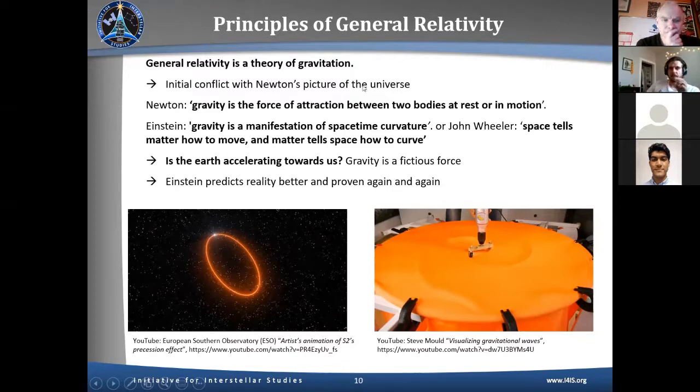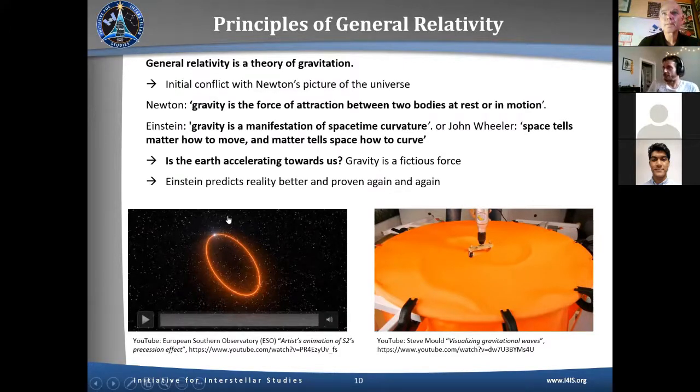This has been discussed at length because it was a huge conflict with Newton's picture of the universe. He would say gravity is the force of attraction between two bodies. And then when we get to general relativity, the idea is that gravity is just a manifestation of space-time curvature. So we can say gravity is a fictitious force, because in this context you can look at us staying on the surface of the Earth not as a result of a force acting on us, but as the fact that the Earth's surface is constantly accelerating towards us, which, when I heard it for the first time, was pretty mind-boggling. I think this is one of the most interesting outcomes of these theories.